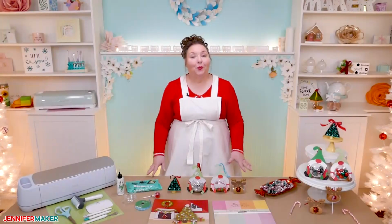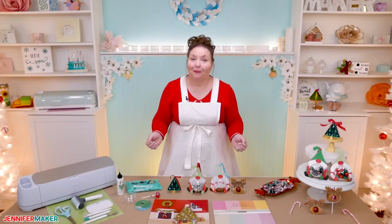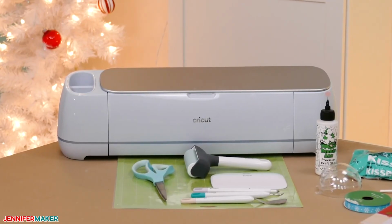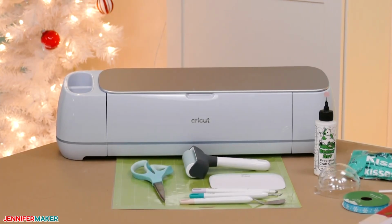And of course, you need a way to cut your materials. You could use a pair of scissors or a craft knife, but the easiest way, hands down, is to use a Cricut cutting machine. And for that, we'll also want a clean and sticky green standard grit mat, the fine point blade that comes with your machine, a brayer, a scraper, and a weeding tool.